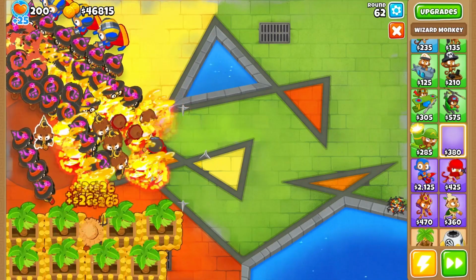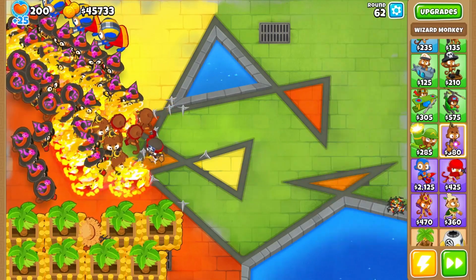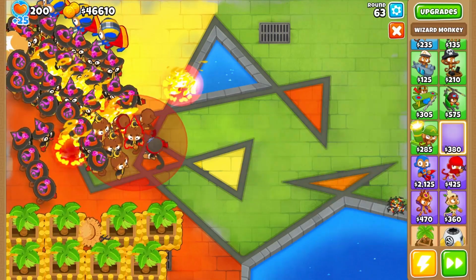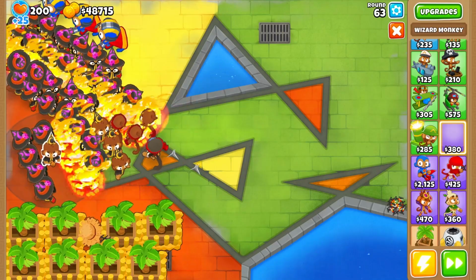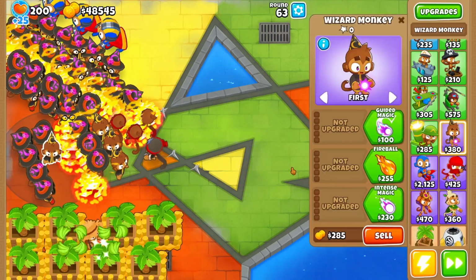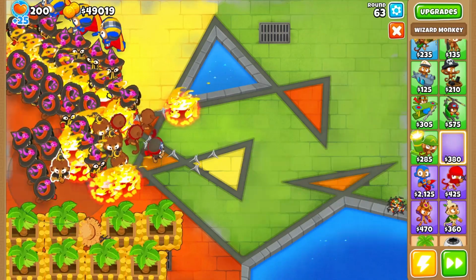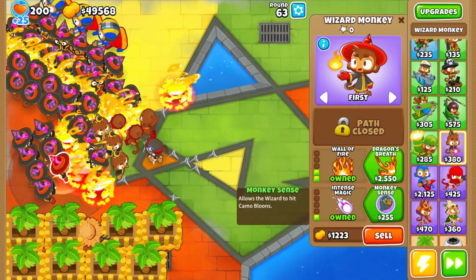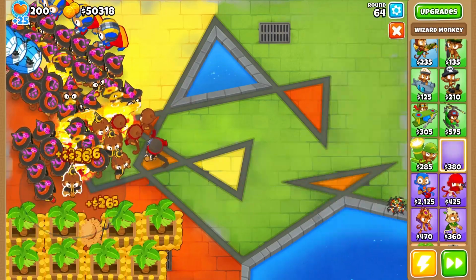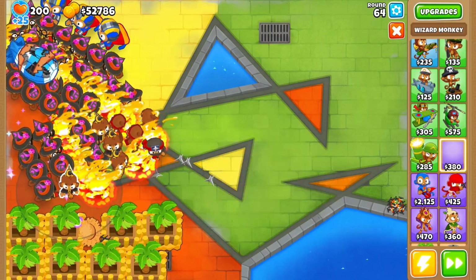All right. Are we on round 63 yet? Let's go ahead and check. Round 62 still, round 63. We were able to pop the first massive group of ceramic balloons with no issues. There's the second. You can tell when there's a big rush of ceramic balloons coming through because you'll hear them all pop at once.